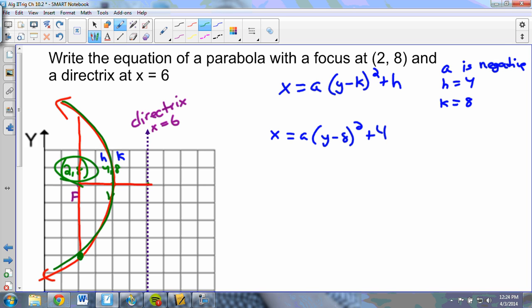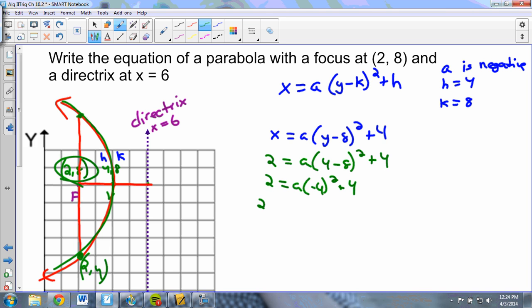But we do have a point there. So I could use that point or this point up here, which I can't see on my graph right now. But I could grab the point. That's 2, 8. That's 7, 6, 5, 4. This is the point 2, 4. I could plug a 2 in for x, and a 4 in for y. I can solve for a. And this is actually a very easy process. A is negative 1 over 8.